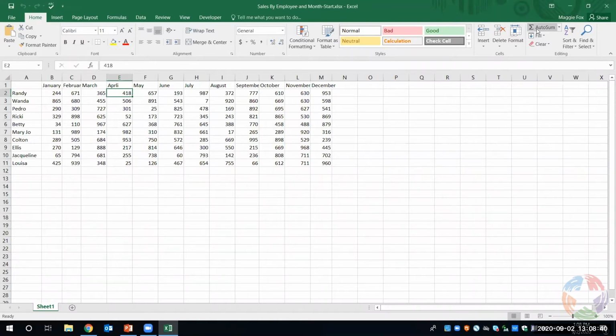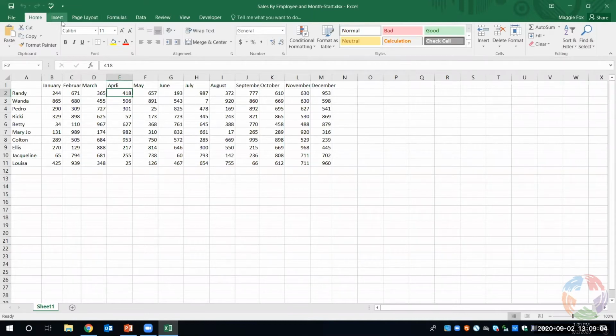Next to that, I want to point out right here are some formulas. And we'll click on the downward arrow. These are the most commonly used formulas added to our Home tab for quick access. And next to that, we have some sorting and filtering options, and then your find and selecting tools.